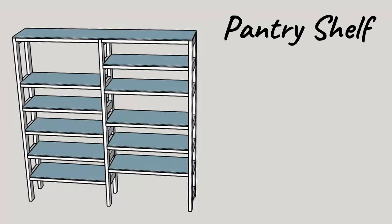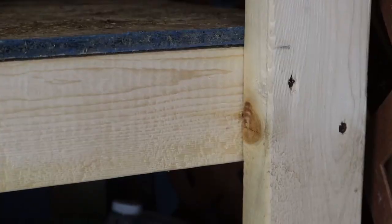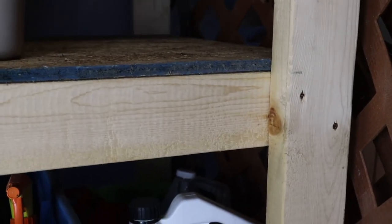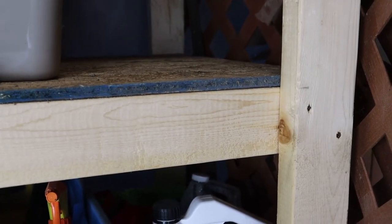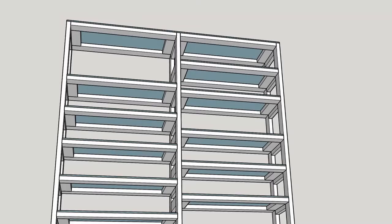I did some work on SketchUp and came up with a design. I wanted it to be quite large and hold as much as possible. If we end up filling it with heavy canned goods and jars, then it better be strong enough. I've made other shelves in the barn built with 2x4s and plywood like this one will be, but they're built in a more basic way — the screws are visible and the main shelf support is the broad side of the 2x4, so usable shelf space gets reduced. To make the shelves lower profile, I turn the 2x4s on their face and use pocket holes to hide the screws.